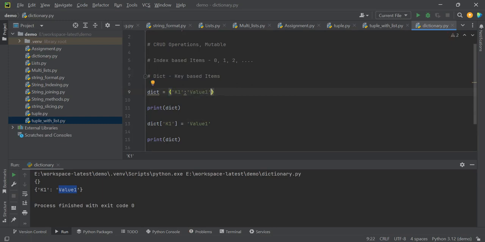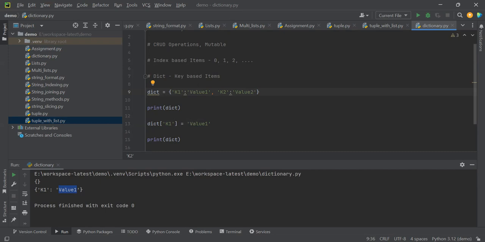And for the second item, you add a comma, and then key two. Between the key and the value, the important thing is the colon. In the list we directly define the values or items, but here the values are stored key-based. So value 2. Like this, we can define it.